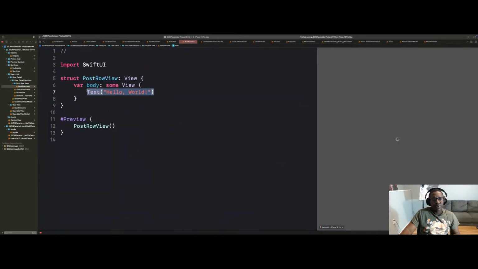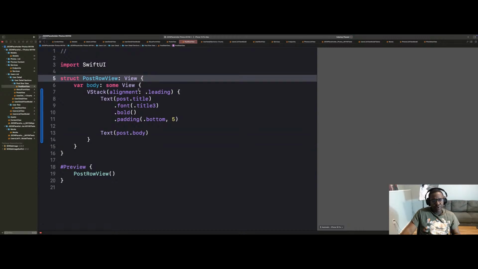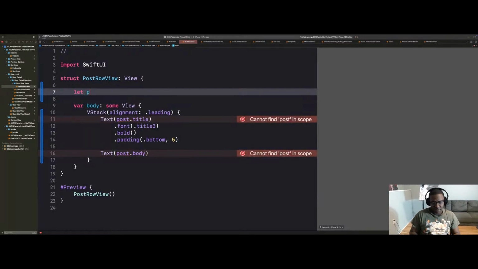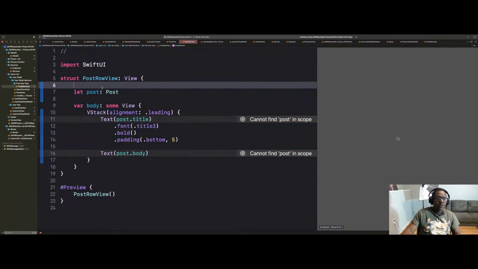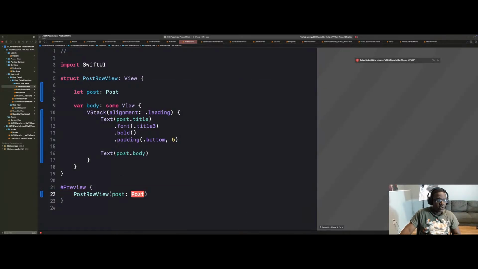And then we'll replace this. And then it's gonna complain because it requires a post. So let's just update its thing to include a post. Made it a post. And then our preview is also gonna require a post. So we'll just open that up. And I think we're using a post inside.